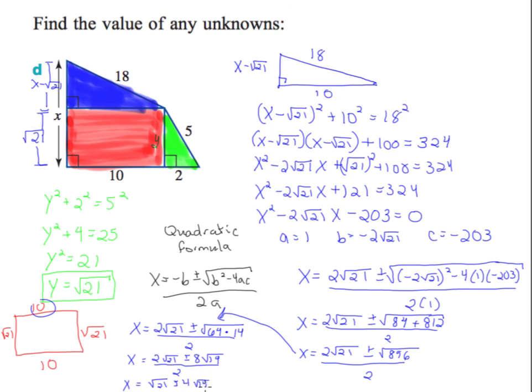Next, I have a plus or minus here, but remember, I cannot have a negative length when I'm dealing with a distance, a length of a physical object. So I need to figure out which of these will give me a negative answer and then eliminate it. It's very obvious, since I started with a positive value, that subtracting the 4 square root of 14 will give me the negative. Therefore, the length of x is the square root of 21 plus 4 square root of 14. And you solved your last problem.